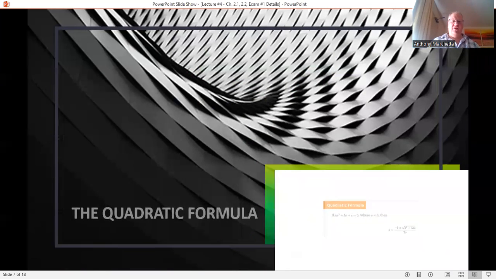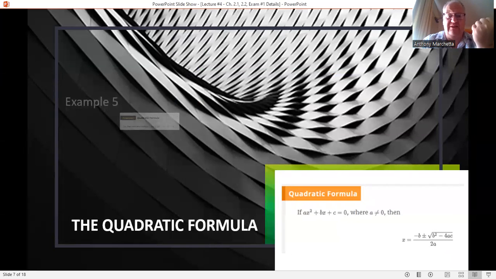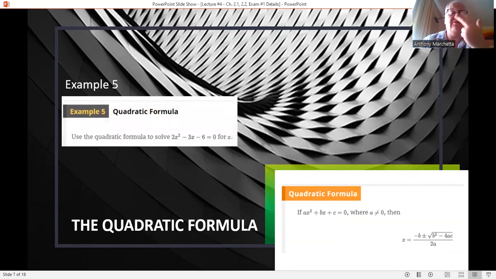Now, the last resort, the quadratic formula. So if you're using factoring, the F word, and that doesn't work, if you're using graphing and that doesn't work, and if you're using the square root method and that's not working, it might be because when you do this equation, it has a funny irrational root that might be the square root of 7 or the square root of 21 or some odd square root. And if that be the case, then the only way to get your answer is to get it through the quadratic formula.